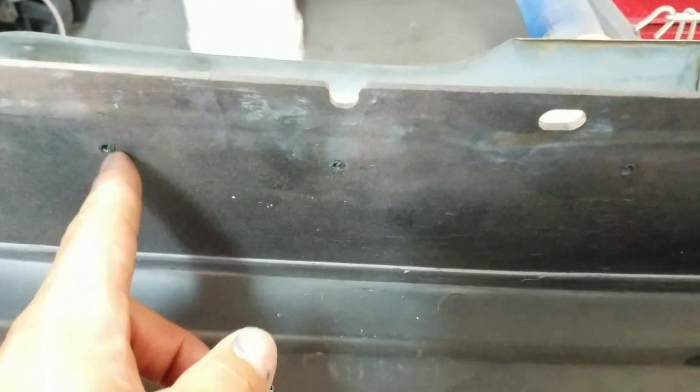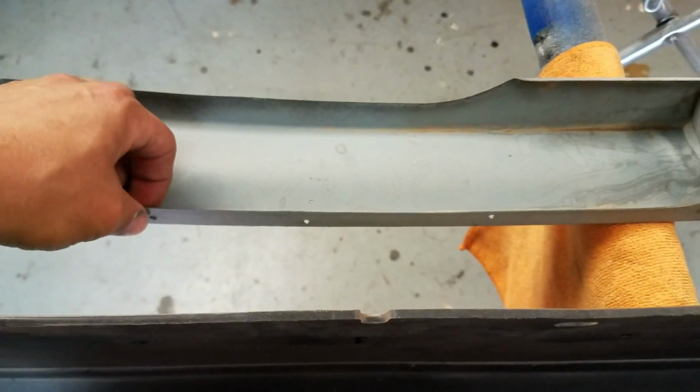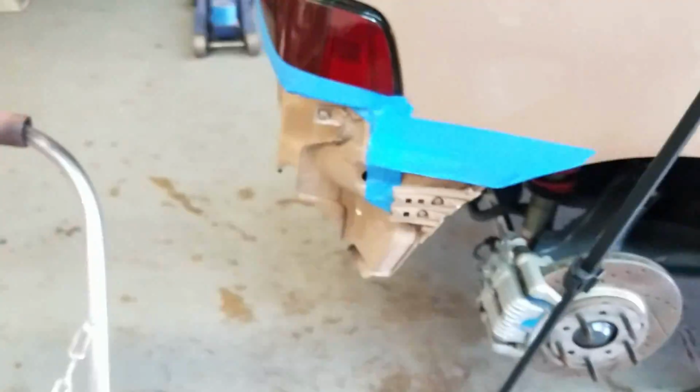The only thing that I have to do is make the holes on the inside of the bumper a little bit bigger, because as long as these holes in the metal are the size for the threads on the screws to grab, I'll just oversize these a little bit, and that'll give us some play to move these pieces back and forth slightly, just so I can get everything to line up perfect.